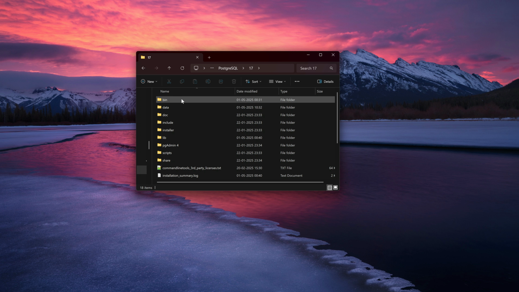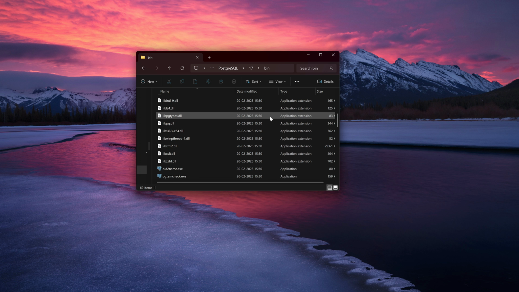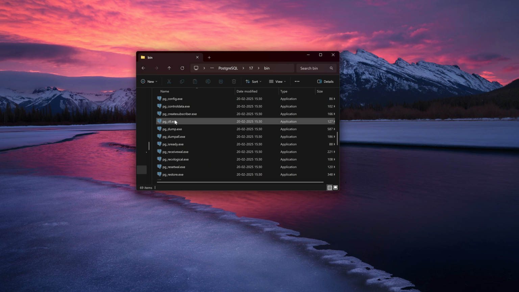Just double click on that, and to start the PostgreSQL server, just go to bin. And then here there will be something called the pg_ctl.exe file. Okay, so just double click on that and it's going to start the Postgres server. It's going to be started automatically when you double click on that.